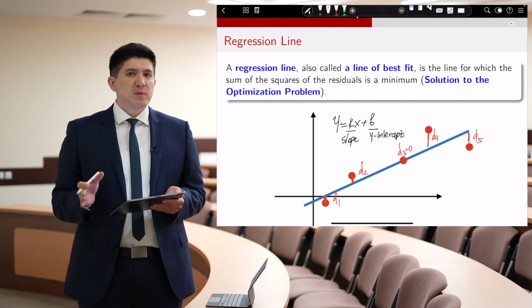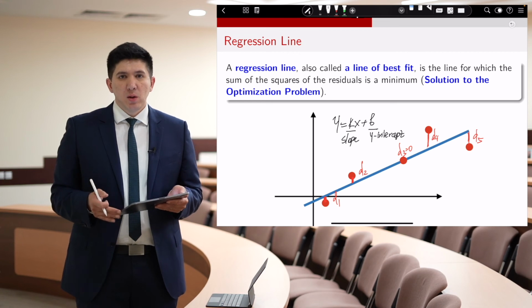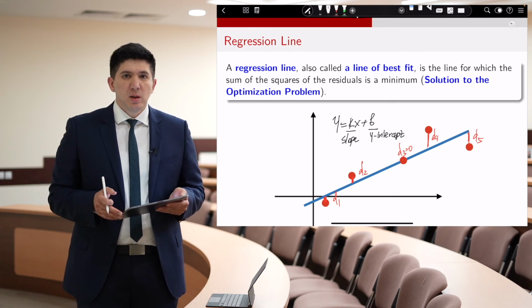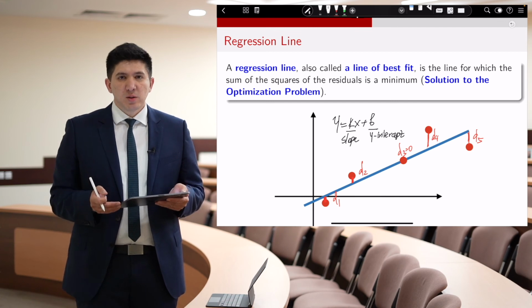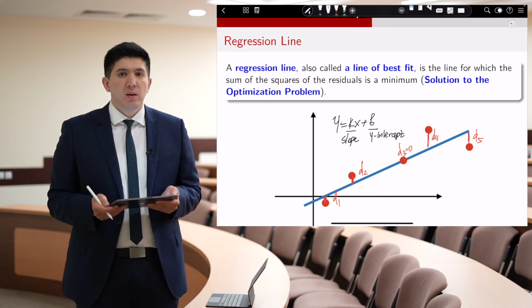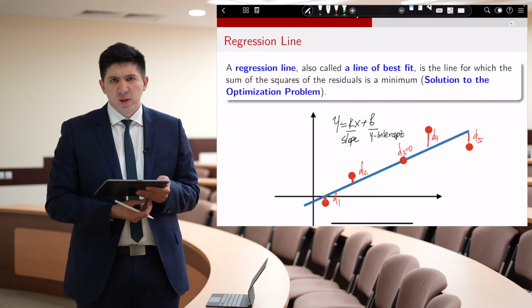So that's an optimization problem. We can solve this differently. We used to solve this problem in calculus. There was a video lecture with the discussions of this problem. And also we used to discuss this problem in linear algebra as well. This is the so-called least square approximation.